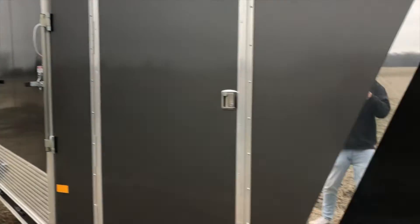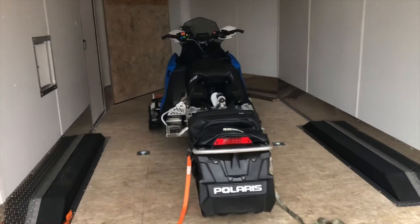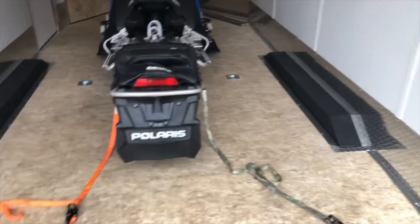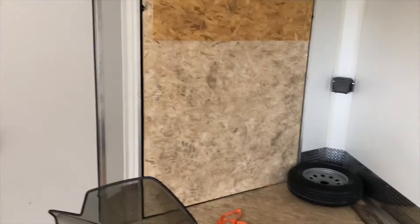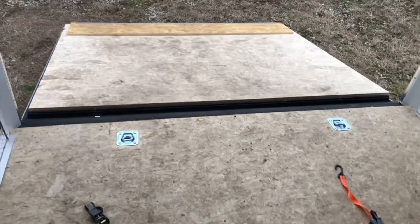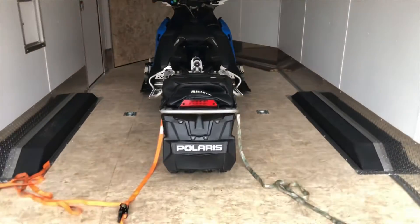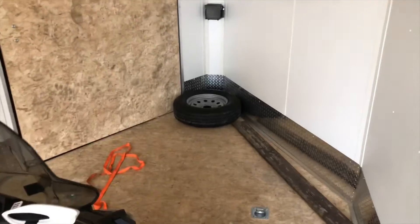This is the inside of the trailer. I just have my one sled in here right now since we're pulling it to my brother-in-law's house today. Believe it or not, you can fit four sleds in here. We've got a little man door so you don't have to open the big ramps every time you come in and out. Of course there's the nice ramp out the back as well. We went with the 8-foot-wide trailer as opposed to the 7-foot, specifically for fitting the Porsche in here.